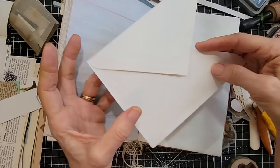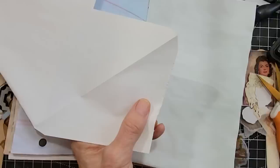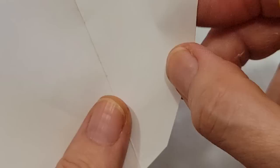And now this is open, but before I close it, I'm going to come up and distress. And it was the little tear in this envelope that gave me the idea. So thank you, little tear. Instead of fighting you, see how easy that distresses? Look at that. See how easy that is? You don't need any fancy tools. Just get your little craft knife. Be careful, of course. I don't want anybody hurting themselves.